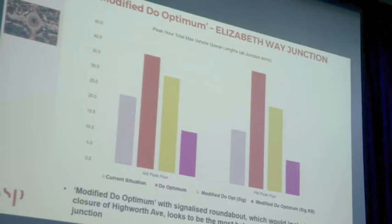It's also a good thing that because each arm's being triggered in turn, you can allow pedestrian movements to interweave almost, a pedestrian cycle to be put into play, as you go around the roundabout, rather than in a signal junction where you need to ideally close down all the arms to allow those pedestrian movements. So a signalised roundabout at this location, and I think there's still some work to kind of maximise the space we do with that, looks to be the best option going forward in terms of Elizabeth Way.